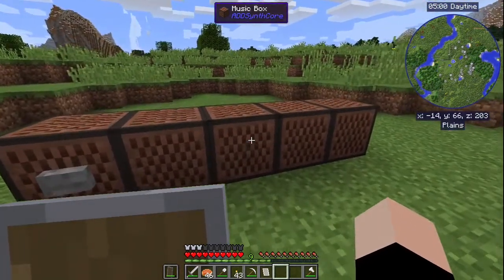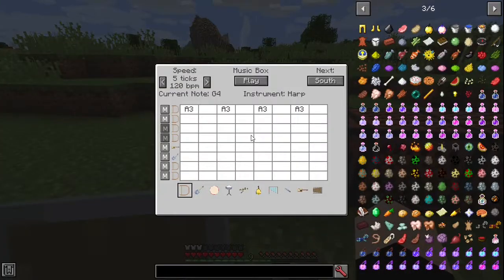I know that may be a problem, so I'm going to fix that in a later update. And that's the music box. I hope you have fun with it. I am playing in Minecraft 1.12, but it has additional instruments for Minecraft 1.14 if you play with that version of Overpowered.